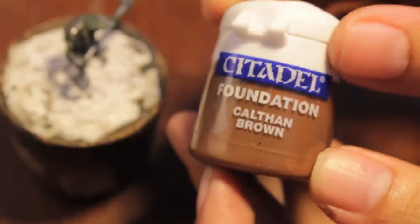Okay, next we're going to paint Calvin Brown onto the staff.